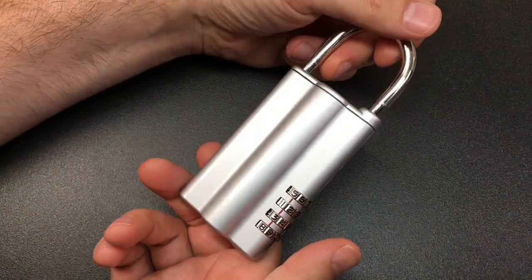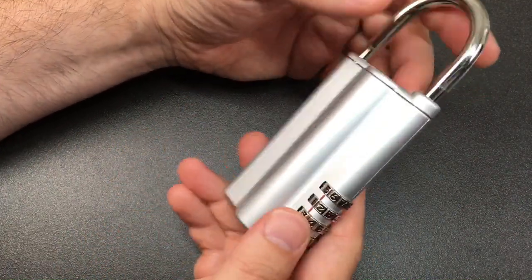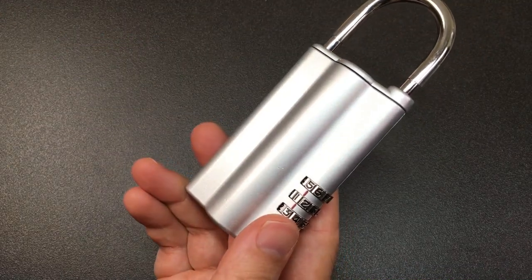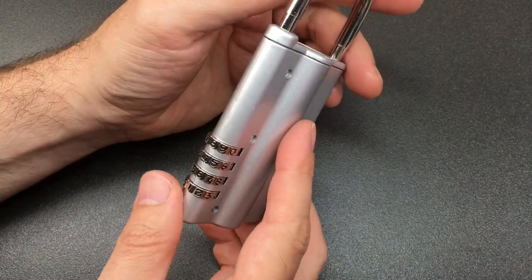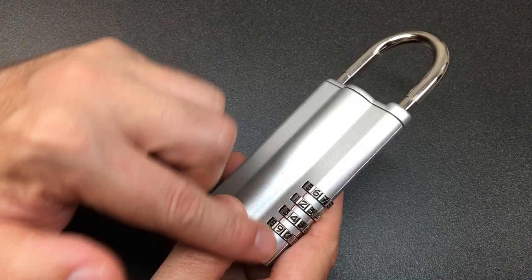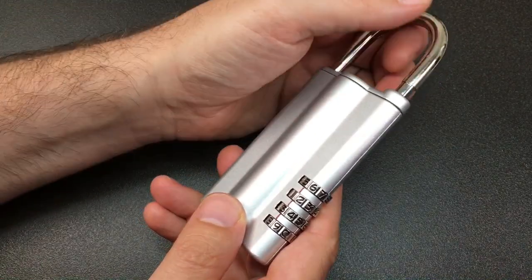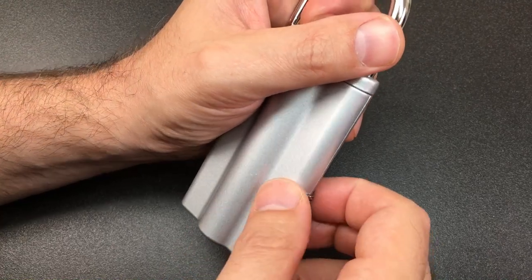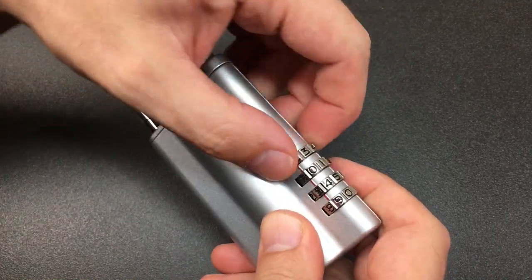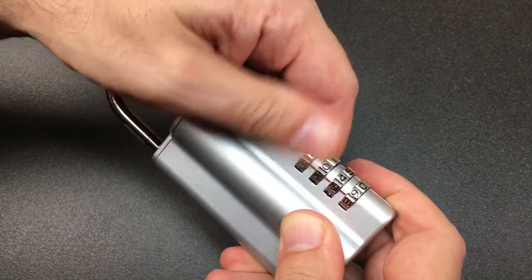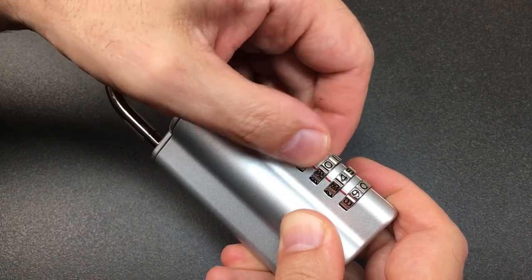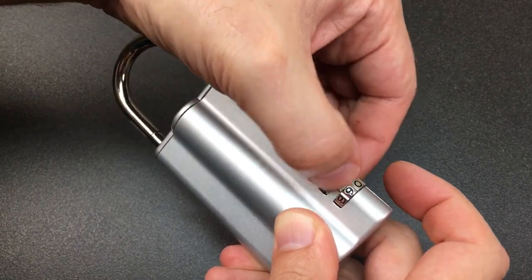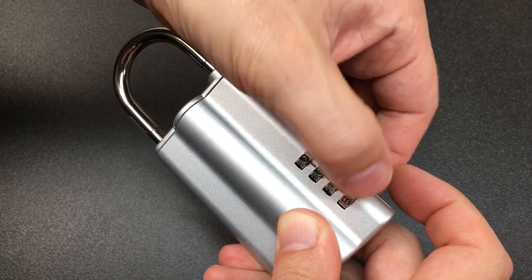If you are locking a key up in here or something else important, you almost want the combination code to be more secure than the thing that you're keeping inside it. Anyway so I think this is naturally set to all zeros zero zero zero zero zero, there we go and there we go opens all up.